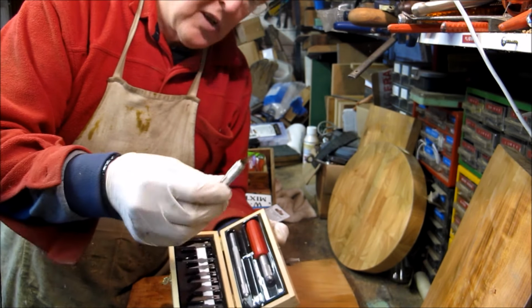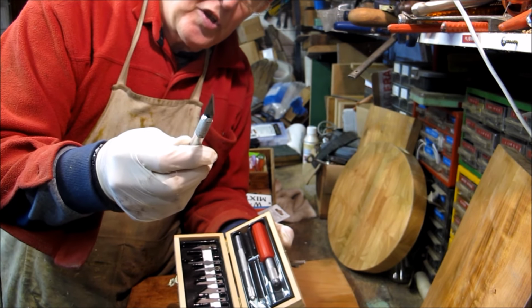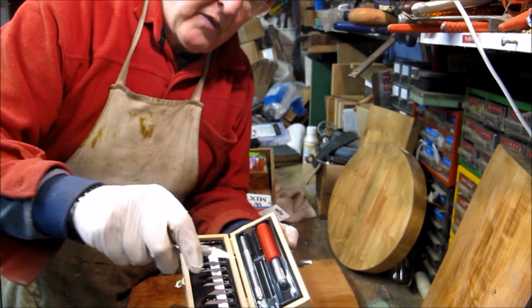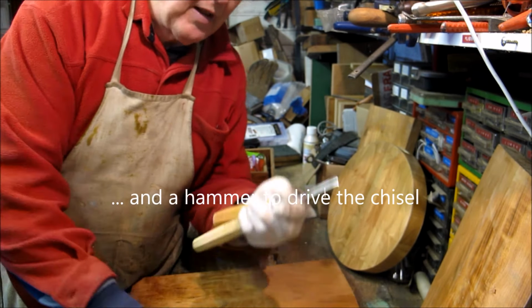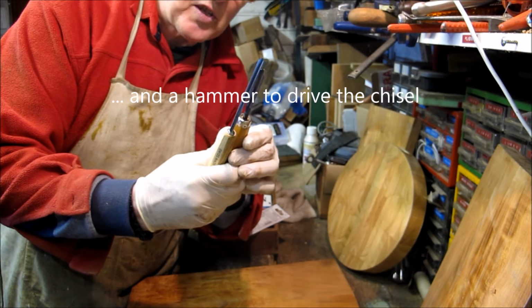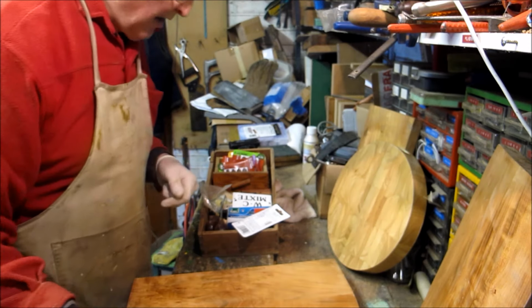But cutting cherry wood like this, that is a hiding to nothing. It is very hard wood, and carving the curves is very difficult. So my advice is do the bulk of the letter with the V chisels and hammer, and then use the knife only to clean up the serifs.